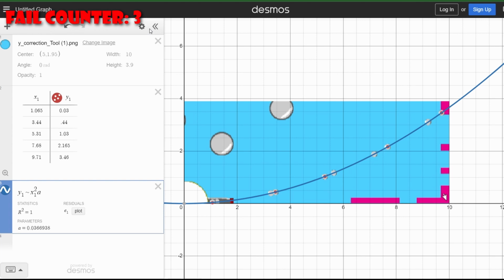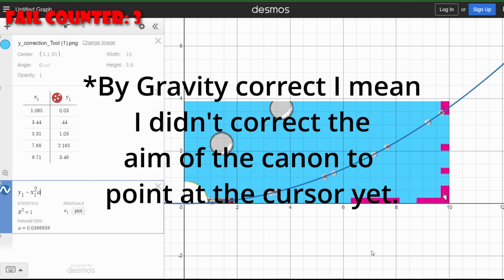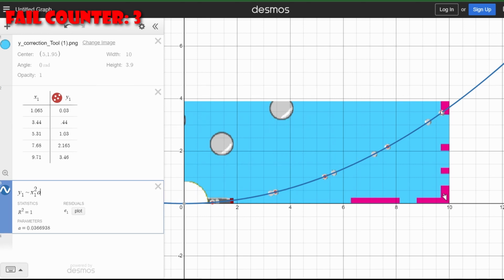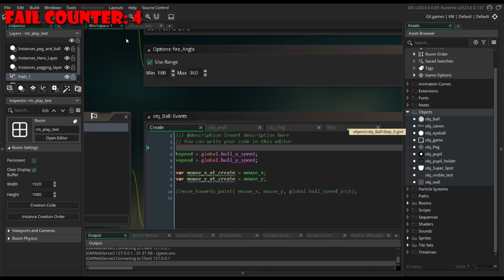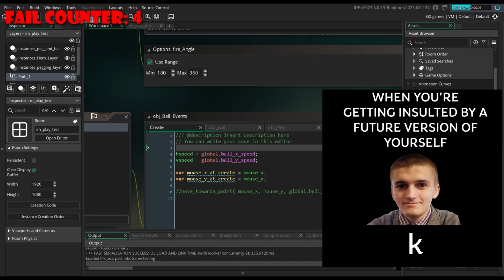But the problem is, I didn't have the gravity correct, so I thought maybe I could be real smart and do some Desmos math to be able to make it work. I spent a lot of time on this, and I failed, because I should have just gone through and done better trigonometry. See, I used trig after high school was done. I was wrong. My younger self was wrong. How could I? I was such a fool.